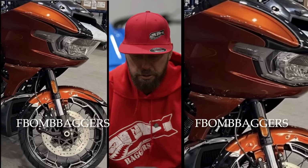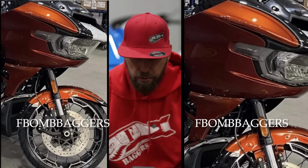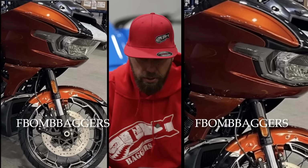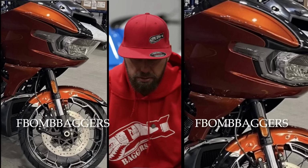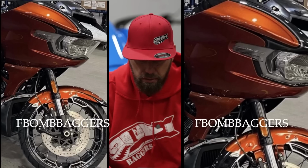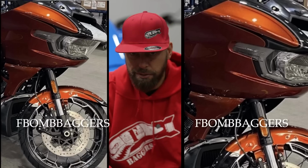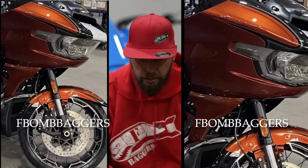The front end, here's a clear, undistorted picture, almost the same as what we've seen before, except this one is just better looking. It does look good from this point, so it doesn't look like the fairing is that much bigger. It almost looks like it could be the same size. But the downfall is it looks like a Challenger to me. It looks like an Indian. That's the one fail.